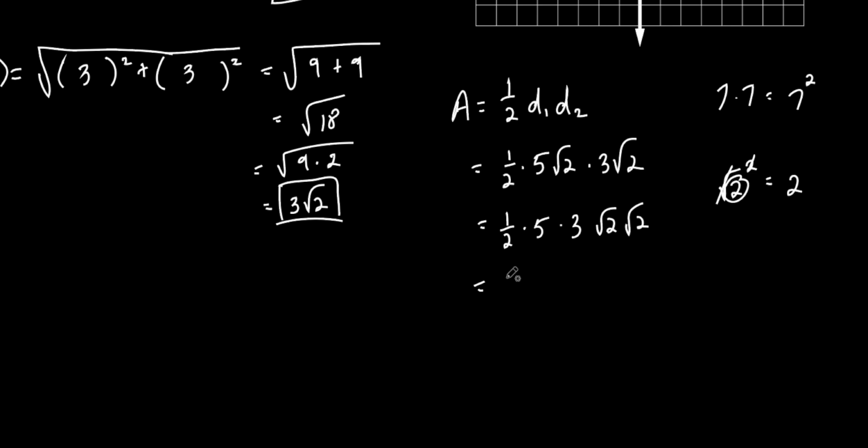Good. So let's write it again. 1/2 times 5 times 3 times what? 2. Now let's do this math. First of all, I'm not going to go half of 5. I'm not going to go half of 3. I'm not going to go half of 15. What am I going to do? Half of 2. What's half of 2? It's 1. So really, those go away, don't they? It becomes a 1, but in effect, we don't really need it. So now, what's my answer? It's 15. So the area equals 15. Okay, units, what? Squared.